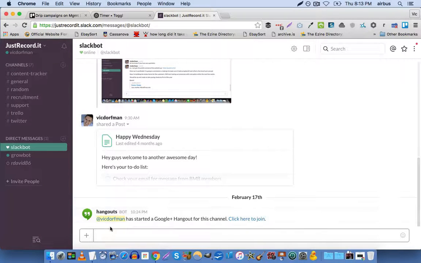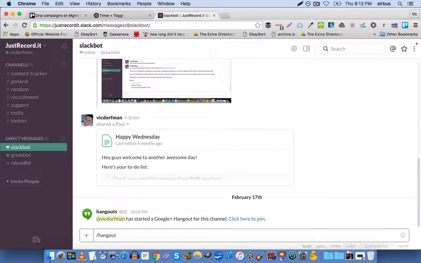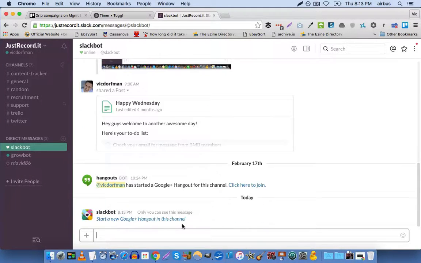You can see here that I activated the Google Hangouts integration for Slack. And the cool thing about this integration is all you have to do is type /hangout, and it's going to start a Google Hangout and then give you the link to that Hangout.